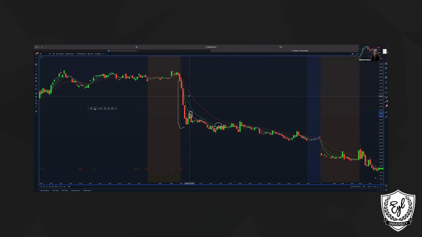Or what you can do is say, you know what, I'm going to keep the 5 EMA there as my leading indicator. As long as price does not get over my 9, which will be right here, I'm not going to get out. So you have two exit points. This one, if you're conservative. This one, if you're a bit more risky.